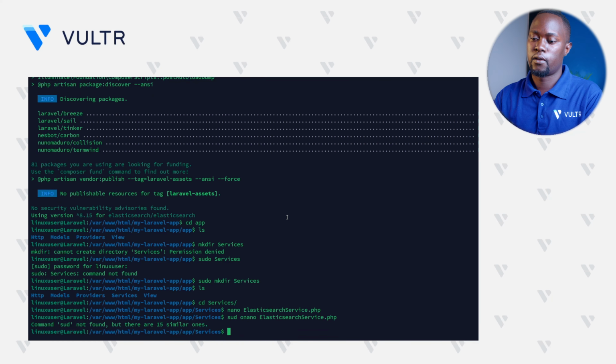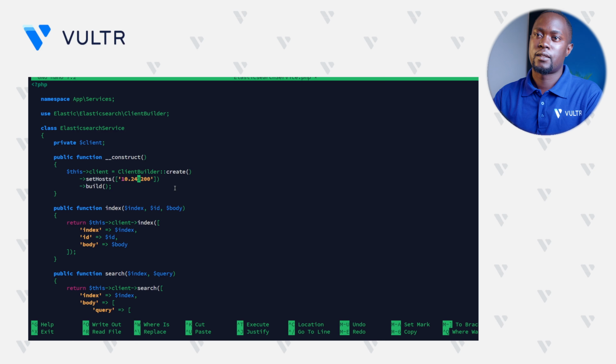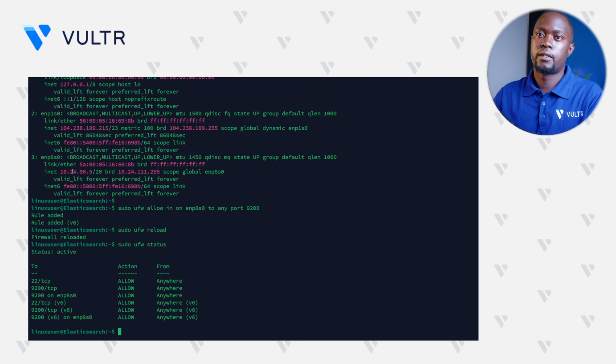So let's populate this file, enter the Elasticsearch VPC address, and just as a reminder, it uses the address 10.24.96.5. So if we apply .5, right within this file you can see that we have a set hosts directive that defines the Elasticsearch address and destination port. So let's save and close this file. Remember, you can access this code using the Pastebin link in the description of this video.